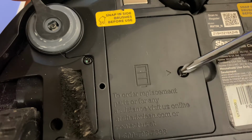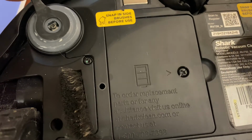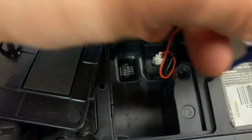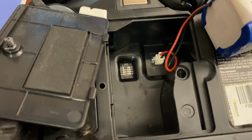So first thing we're going to do, we need a Phillips head. We're going to remove the 1 or 2 screws depending on the model you have. Flip that to the side. Go ahead and pull your battery out. Now this is the part that everybody's asking about. How do I remove this? Apparently people are having issues.